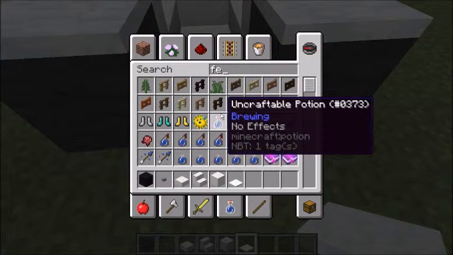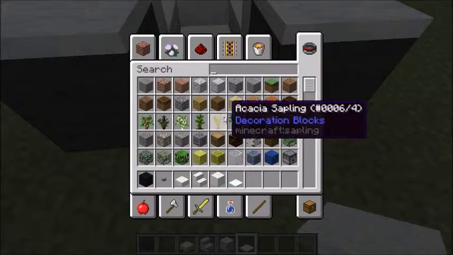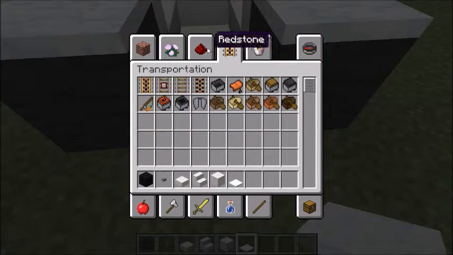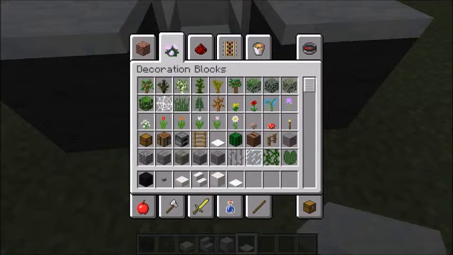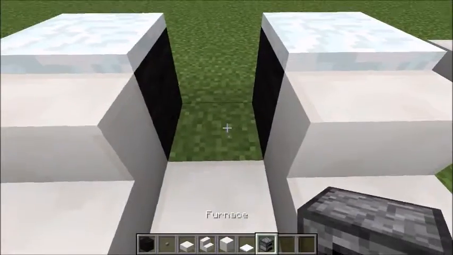Are they not? Okay, whatever. There's a furnace here. Okay, you want to place it there.